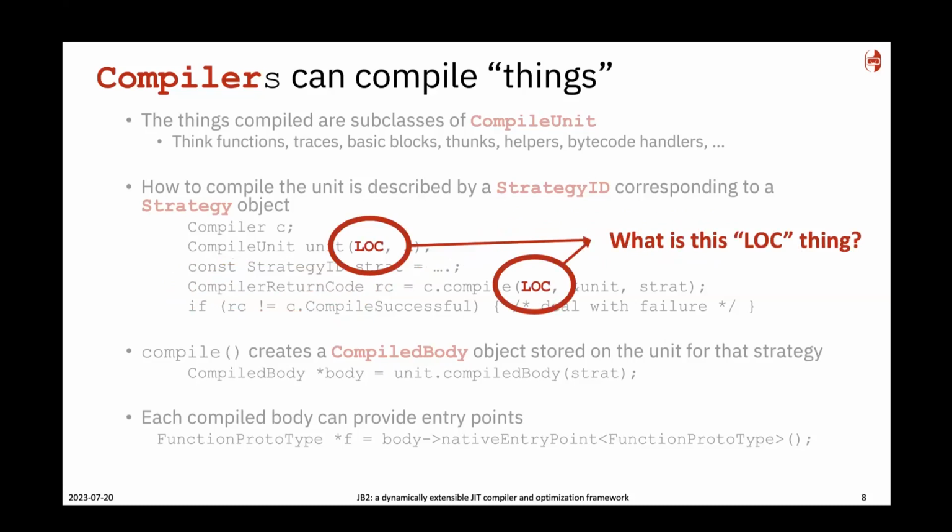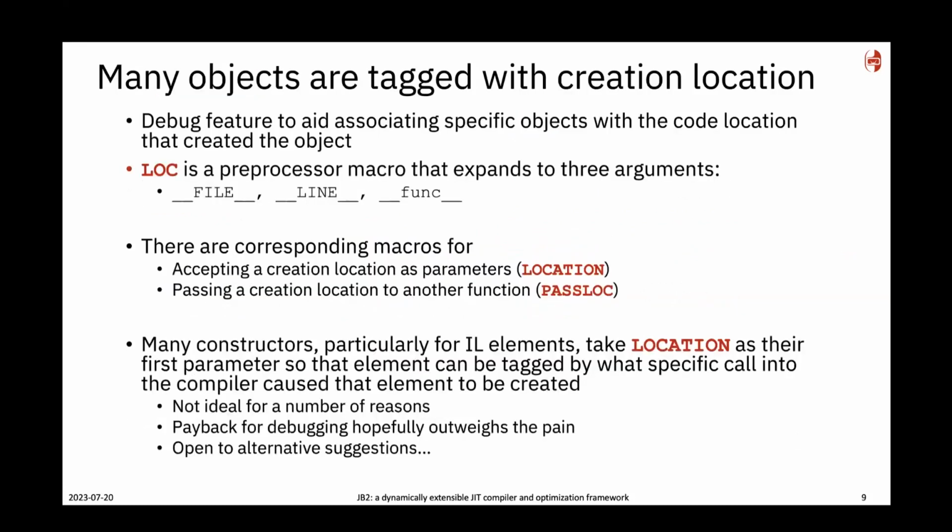There's also this loc thing that's sort of sprinkled through here, and you'll see it sprinkled through a number of the examples that I've got in here. I'm going to talk about this one in a little bit more detail. I have a whole slide dedicated to it. So many of the objects that get created in JitBuilder 2 get tagged with their creation location. This is really a debug feature, trying to aid in being able to associate specific objects with where they got created. The reason why I thought this was even more important to do than in other compilers is because if I'm designing an extensible code framework where you're going to be reusing other people's extensions to complete a compiler, you may have no idea where a particular thing actually got created. So having a way of tracking where things are and who was creating them and what line of code actually produced this thing, I considered to be a very important feature here.